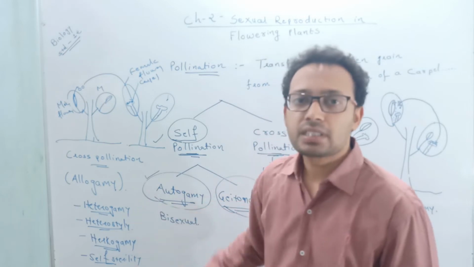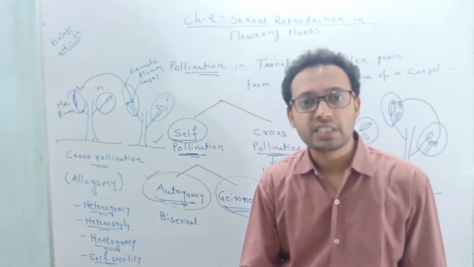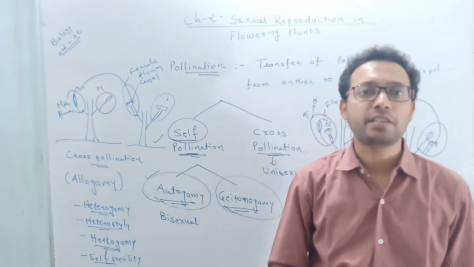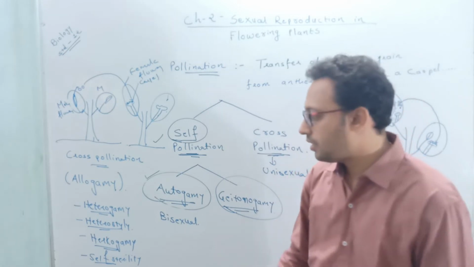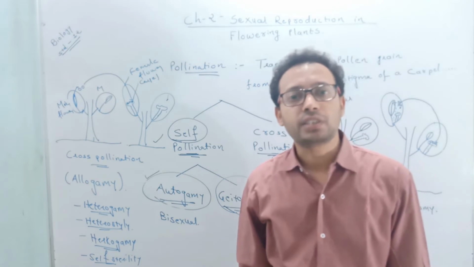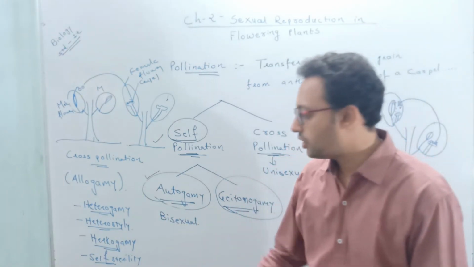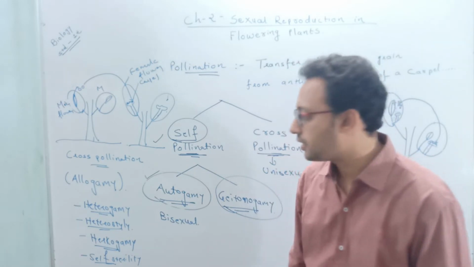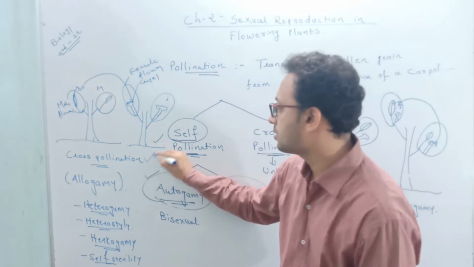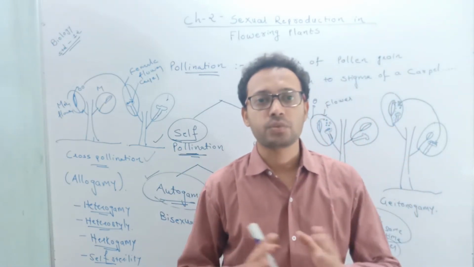Heterogamy means they become mature at different time intervals. Heterostyly means a difference in the length of the style. Hercogamy means there is a presence of a physical barrier between the anther and stigma, or stamen and carpel. Self-sterility means a pollen grain on the stigma doesn't guarantee it will germinate or fertilize. It's a genetic mechanism, called self-sterility. So these are the conditions that promote cross-pollination and inhibit the self-pollination process.